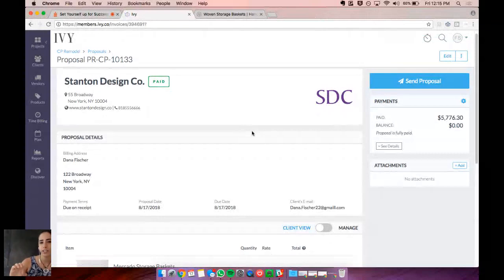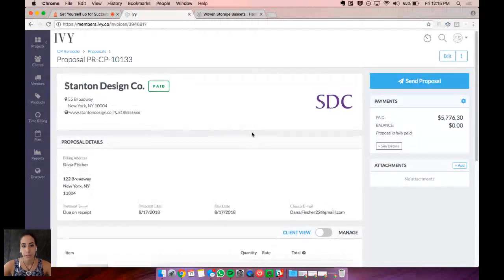And we're gonna get into this in just a second, but one question that a lot of designers will ask is, do I need to create a PO if I'm buying from Wayfair or Restoration Hardware or some other retail vendor that doesn't actually accept POs? Absolutely, you need to be creating POs. The key here is that you do not need to send these POs to your vendors.